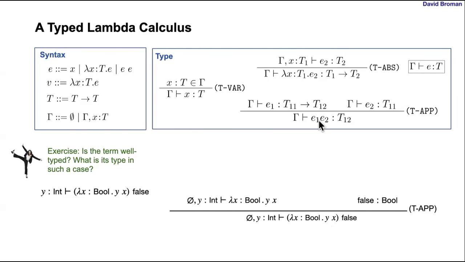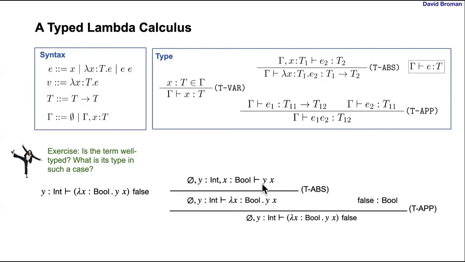We take, as we did before, E1 here, and check this E1. So E1 in this case is this whole lambda, so we write that out here. Now we're checking this lambda, and which rule applies? Well, again, T-abs, and T-abs checks the body, which is y applied to x, the body of this lambda. So we write that. This premise here corresponds to this here.